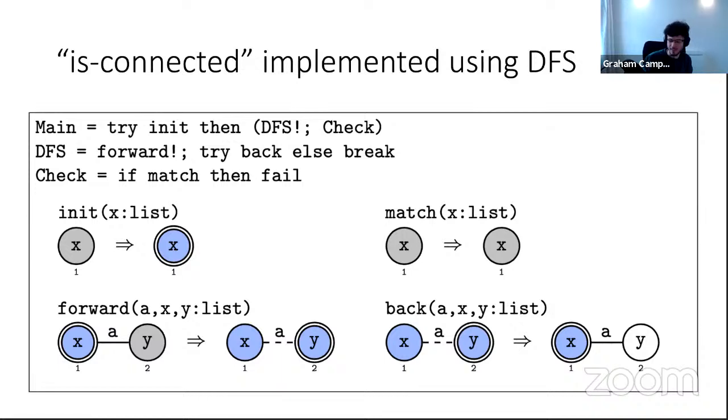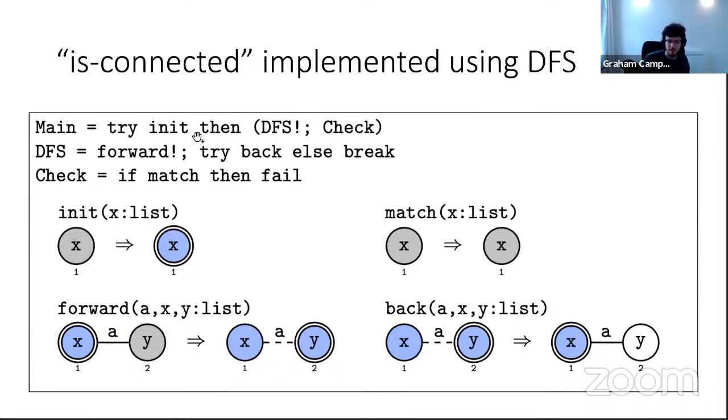Okay, so maybe I'll explain quickly how this program works. This try block has the semantics where if this init rule fails, then the whole thing just evaluates to a no-op. So this try init then do the rest is saying, if the input graph is empty, then we're going to say it's connected. This is handling the case where you have no components, and then the other case is the case where you have one component. If you have one component, you want to reach everywhere in the component and then check. So this is all that's going on here.